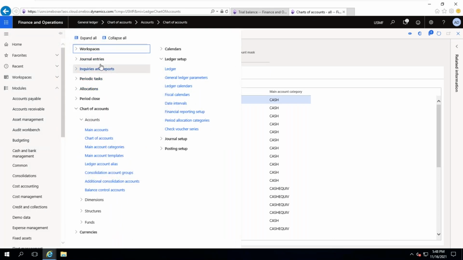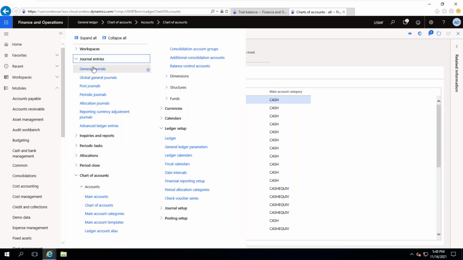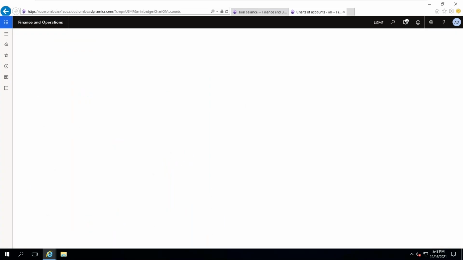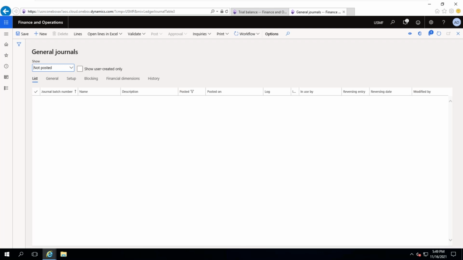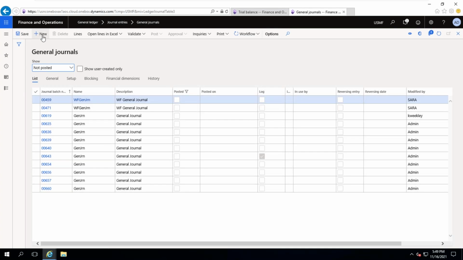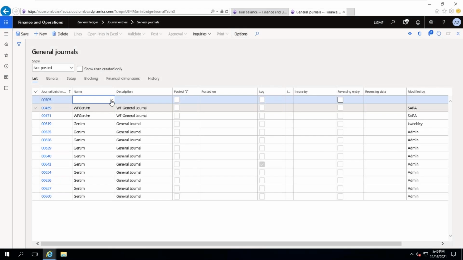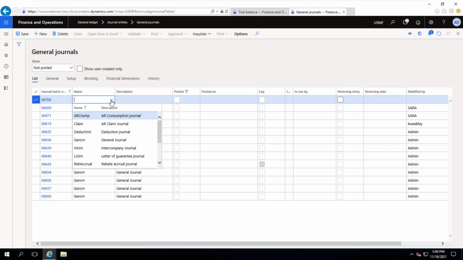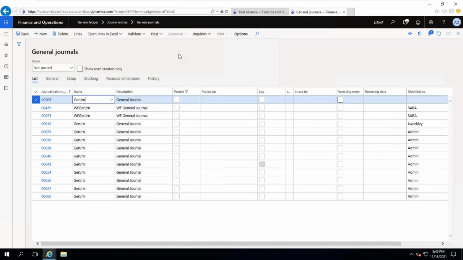General ledger, journal entries, journals. So I'm creating an expenditure, click new, general journal, lines.